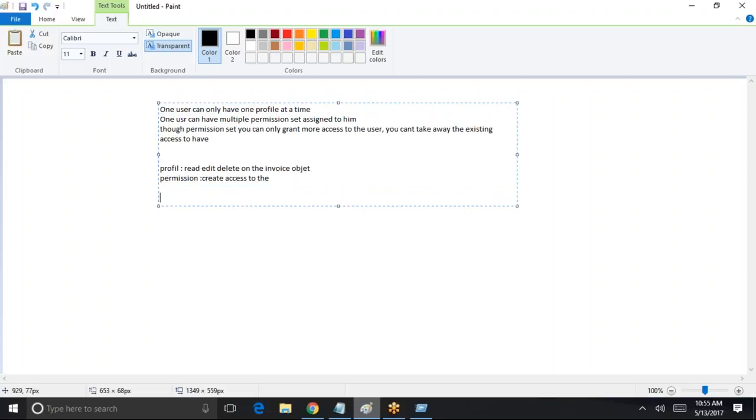we will create a permission set. Now, a particular permission set can have a particular license. What do I mean by that? If you already know beforehand that this permission set is going to users which belong to a particular license, then you should create the permission set under the same license. But if you are giving this permission set to multiple users which belong to different licenses, then you can just create a general permission set, and then you can add that permission set to different users which have different licenses. Does that make sense, guys?